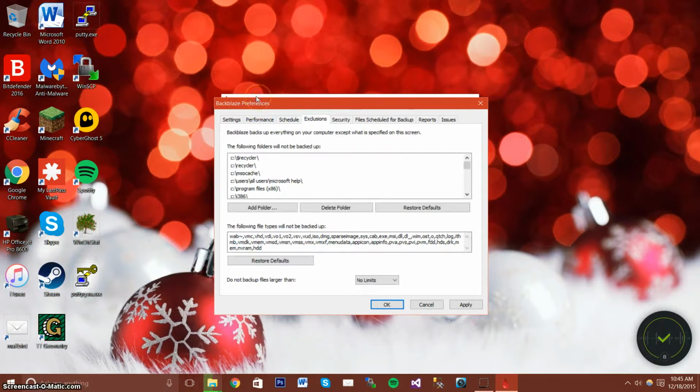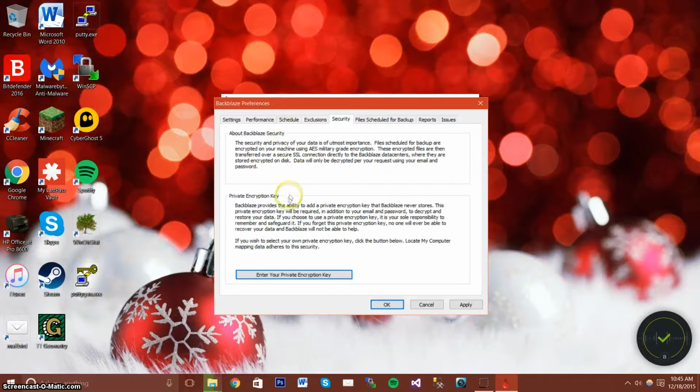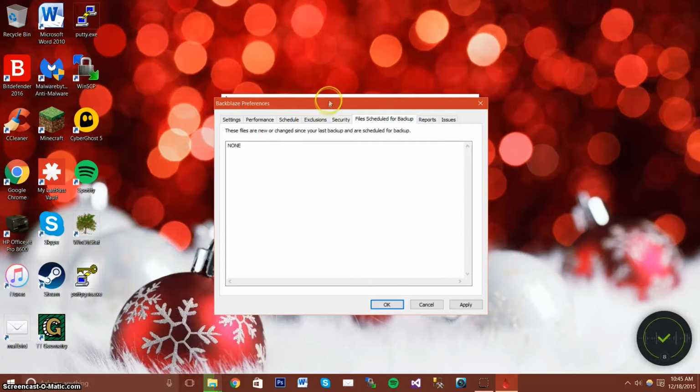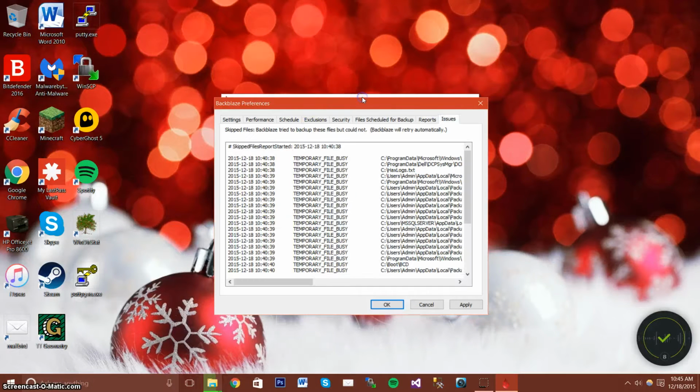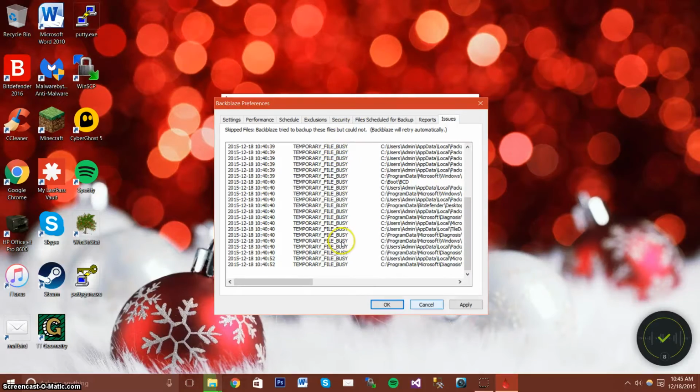So the process was a breeze. I downloaded the program, I got the free 15-day trial, and within 10 days, my 1 terabyte of data was all backed up to the cloud, and it was really easy. I just had to go through a super basic setup screen, and it really requires no work even after the initial backup. After the initial backup, it will back up any new or changed files to the cloud. You don't have to go into the program and tell it to back up or remember any of that. It just runs in the background and takes care of that for you.